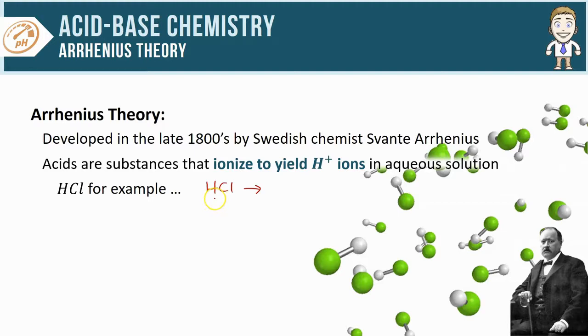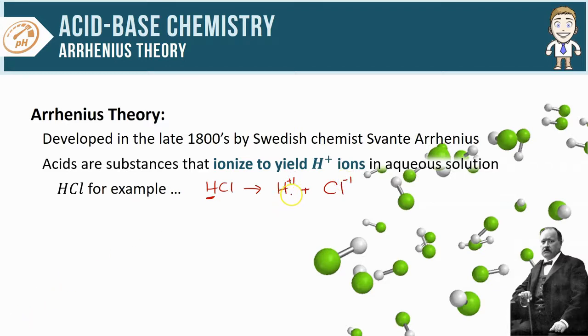The next thing I need to do is identify the hydrogen that will dissociate off from the rest of the molecule and produce that H+ ion. Usually it's pretty obvious to find, listed first in your formula. And lastly, in the products side of the equation, I simply write that hydrogen separated from the rest of the molecule here, H and Cl. This dissociation will produce ions, so I want to show the charges of these particles, H of course with a +1 and Cl with a -1.